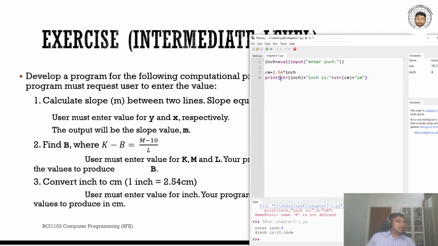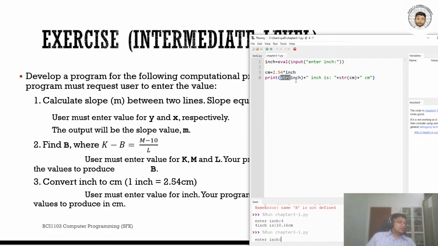Okay, what I did in the print is that I enter the information and I want it to show me the entered information and also the calculated information. So this inch is inch here. When I enter evaluate input, since it's going to calculate it, it might be a float. So when I display without converting to string, it cannot display, because when I use plus, I can only use it with a string. So I have to change the float into string first, and then I can add together.